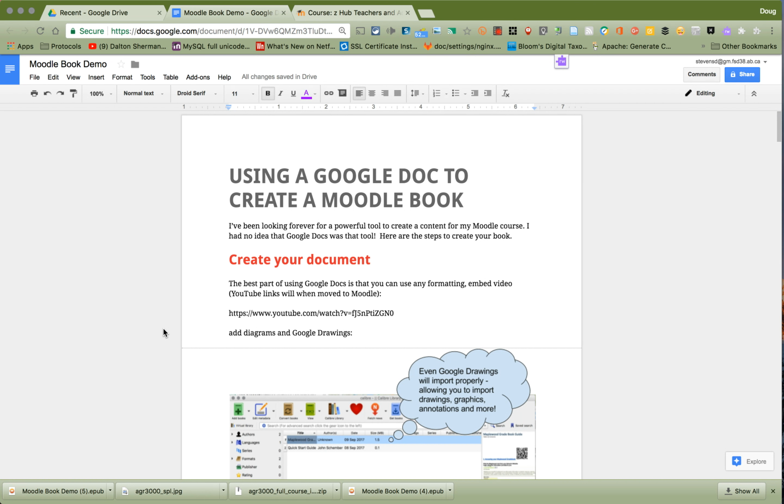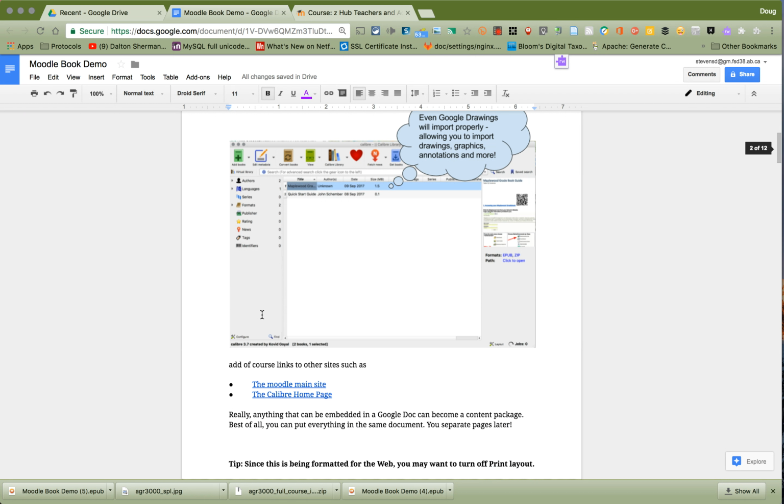Now, if I were to double click on that, it would import into my Kindle or my Google Play Books or into my iBooks. But instead of doing that, I'm going to use another piece of software called Calibre. You can get Calibre just by going to calibre.org, and I've got a link to it right here in the Google Doc as well. Sorry, it's calibreebook.com. There's the full link right there.